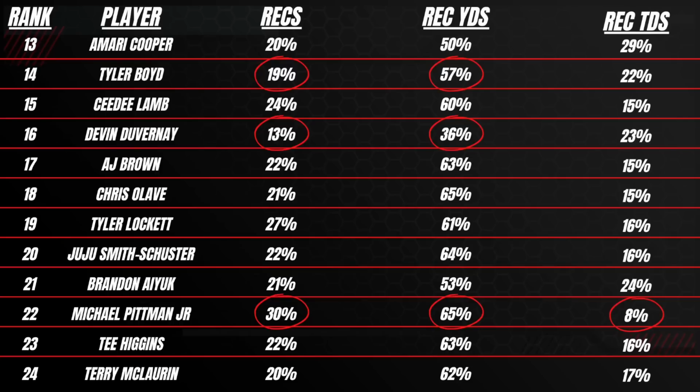If you add a couple more points, or a couple more touchdowns, to Michael Pittman, dude is inside the top 12. He's literally 2 scores away from potentially being a top 12 wide receiver. And in fact, while we're talking about it right now, why don't we go look that up and tell you exactly what it would look like if we could get a couple more points out of Michael Pittman? Because as I mentioned, right now he's sitting at wide receiver 21. Correct? That's what I have on the screen. 22 on the screen, excuse me, wide receiver 22. My apologies. So he's at wide receiver 22 right now.